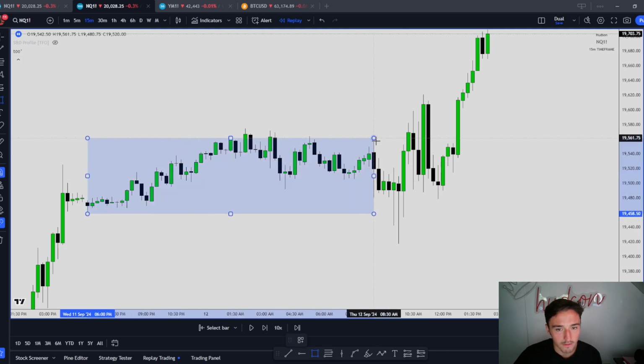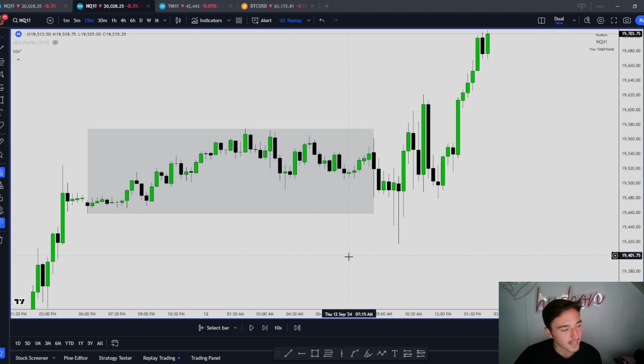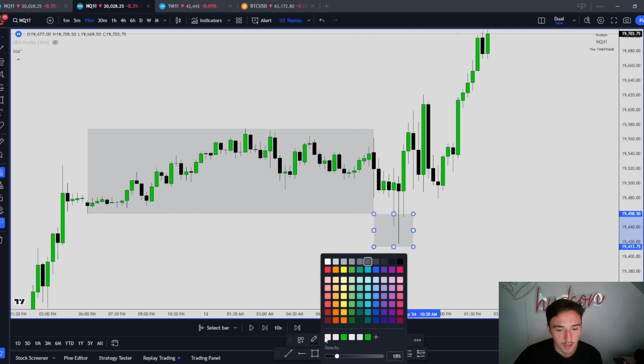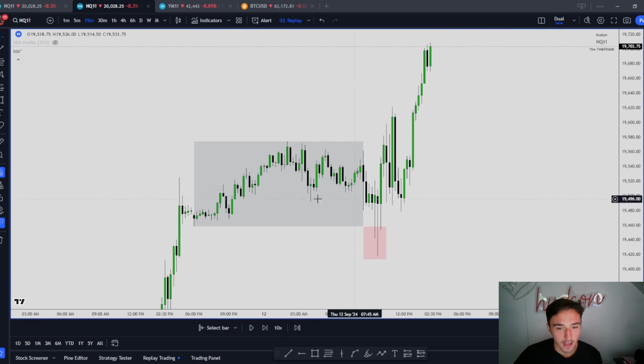We see all of this is accumulation, right? This is just accumulating, right? So what are we waiting for? This right here, right? A key level at a key time, and then we will continue, right? So this is our key level at a key time, which then, if you zoom out, looks like your power of 3, right? So this is where if you haven't watched my power of 3 video in this series, go watch it. Because this is how I love using the daily power of 3, right?